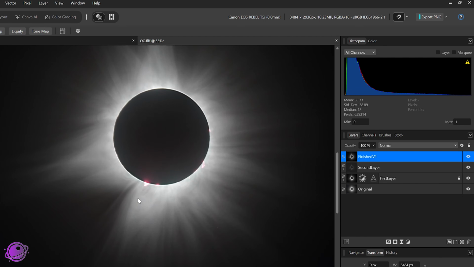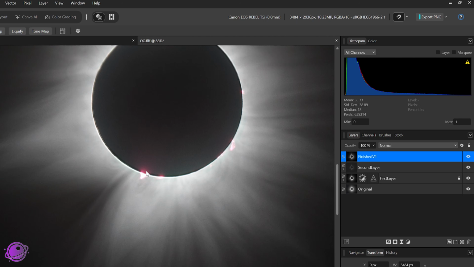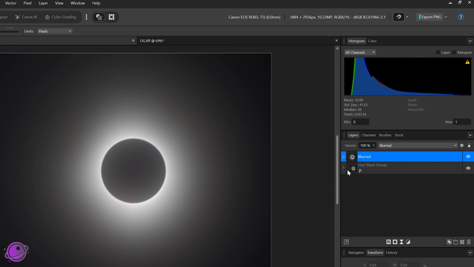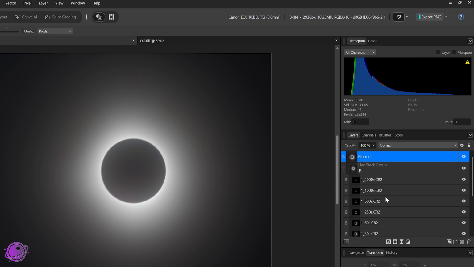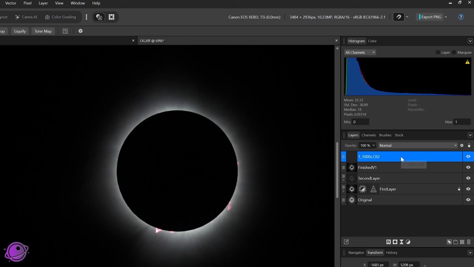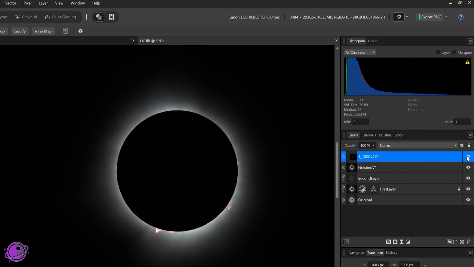But like I said, we actually want to mask out the center here so that the red of the prominences don't bleed over. And to do that, I'm going to go back to my first frame here where I had my live stack group. And I really liked both the 1/2000s and the 1/1000. So I'm going to select that layer from the live stack group, copy, Control C, go back to my og.tiff, and then Control V, so it pastes it on top. You can see it did a really nice job of basically just putting it where it's supposed to go.